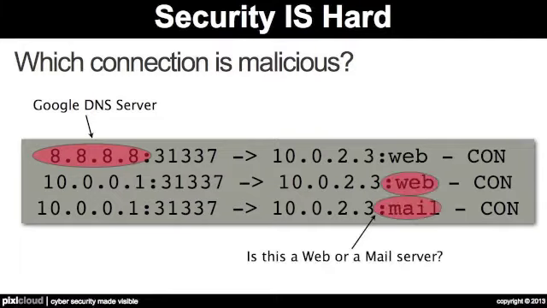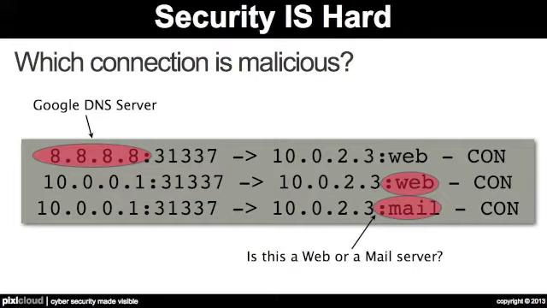And then this machine here, well, is this a web server or is it a mail server? It kind of serves up both. Generally, that's not a good idea. Just separate different roles on your machine, so that if the web server has a vulnerability, your mail server is not impacted. If you have it on the same machine, it's not very good. But just even looking at this, it's kind of hard to tell which one is malicious.